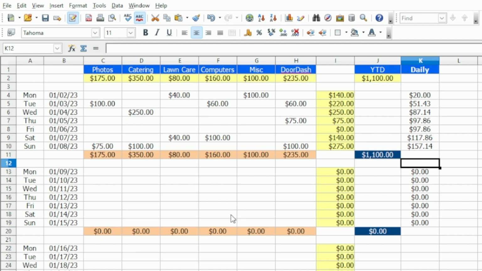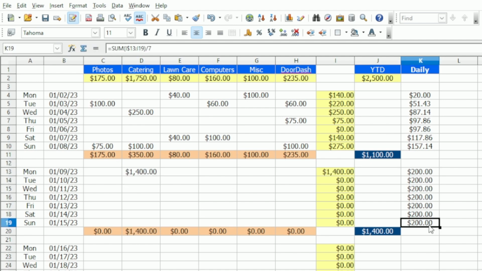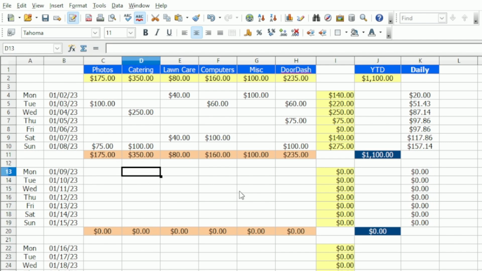So, for example, 7 days a week, say I made $1,400 in catering on this Monday, I've doubled my averages. Or if you only needed $90 a day and say you made $630 on Monday, you've literally hit your $90 minimum for the rest of the week. You're done. So if you work as a gig worker and you have a certain amount of money you think you need to make each day, this is really helpful.